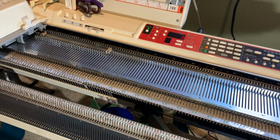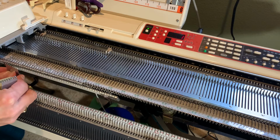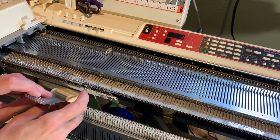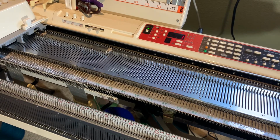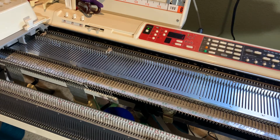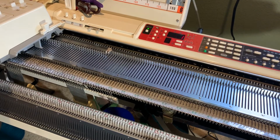So I've got this moved up. I'm going to put a little bit of weight on my cast-on comb. And let me just check with the manual here, and I think we are ready to go. I've set this for 5 rows of ribbing. Normally we'd probably do a little bit more, but I don't want to bore you to death. Or I will do a few more rows off camera for you.